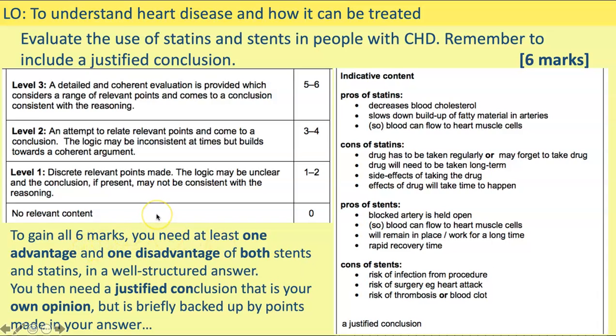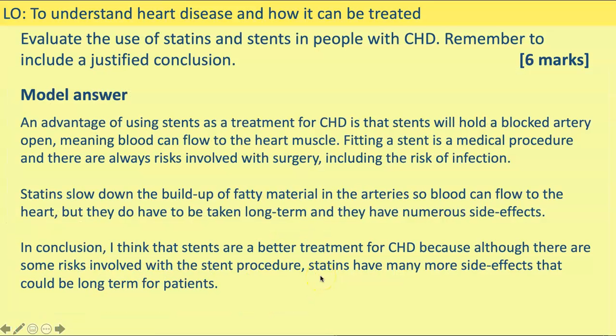To gain all 6 marks, you need at least one advantage and one disadvantage of both stents and statins in a well-structured answer. You then need your justified conclusion that's your own opinion but backed up by points you've made in your answer. On the next slide, I will put up a model answer. You can read through the answer as an example of how to answer these kind of questions. So here's your model answer. Make sure you read through this answer, and if you need to make notes, then feel free. Pause the screencast, have a look at the answer. You are going to need to know how to answer these evaluate questions.